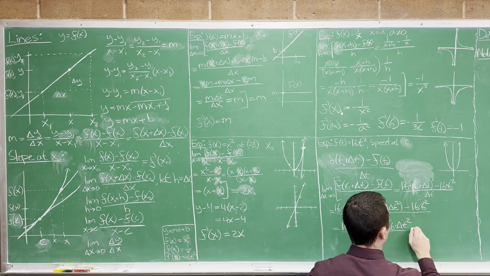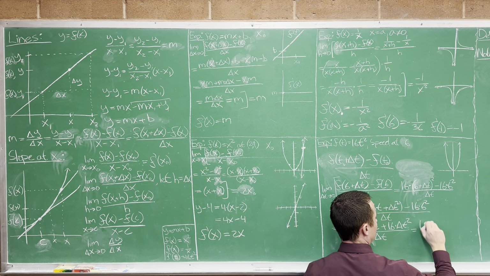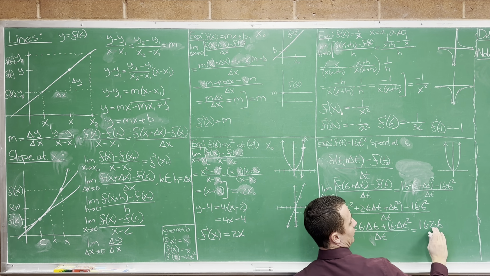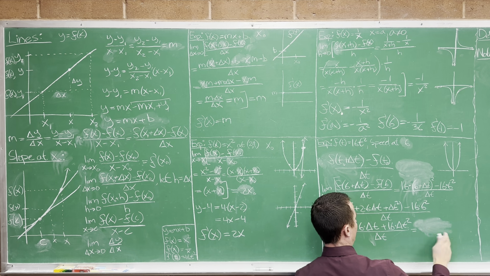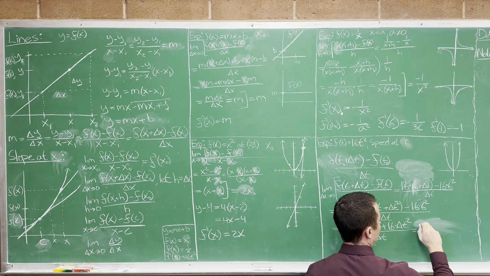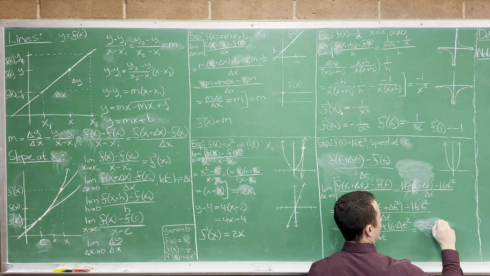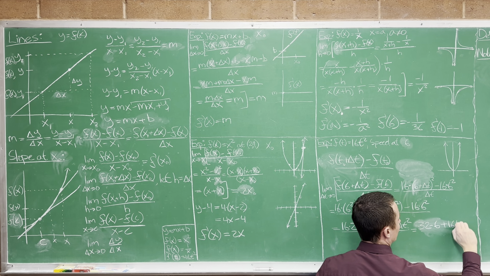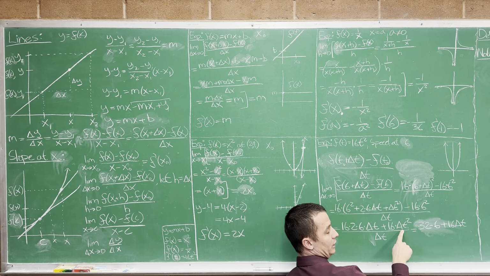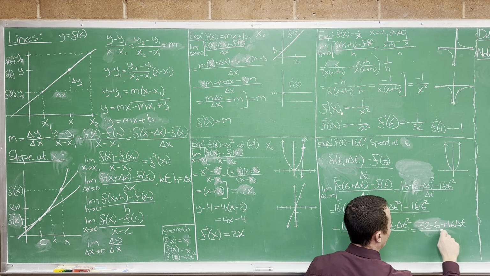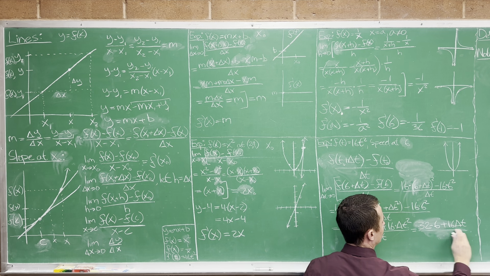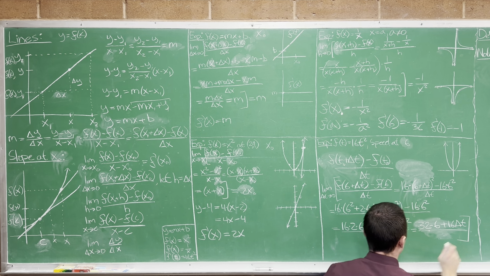Okay, so that is going to be equal to 16 times 2 times 6. 16 times 2 is just 32. Well, I'll rewrite that one out, but we want to leave the 6 isolated for now. So that's going to be 32 times 6 plus 16 delta t. This still has one delta t. We can only cancel out one of its delta t's, all over delta t. Oh no, the delta t's gone. We canceled it out.